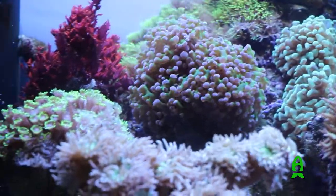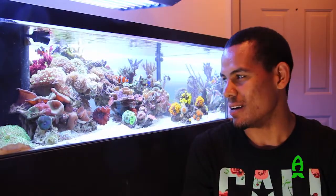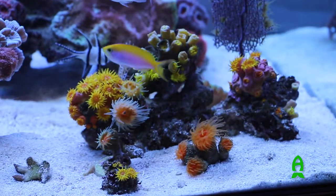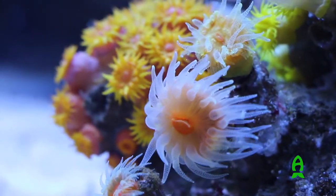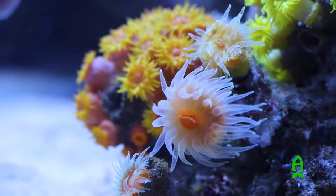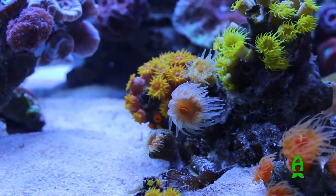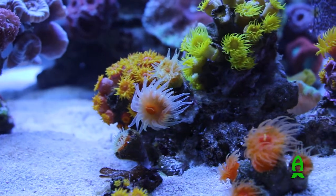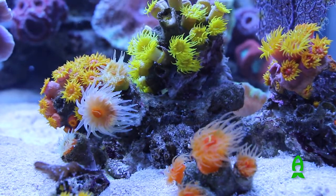I wanted to lay out a couple of ideas as far as the aquascaping. I knew that I wanted a coral atoll, kind of like a separate island, which is what I designed with the sun corals and the dendrophilia, but I wasn't sure what to do with the actual main aquascape. So I designed just a little bit of the rock work out of the water to include areas for the intertidal species such as the hermit crabs and the snails to catch a break as they would naturally.